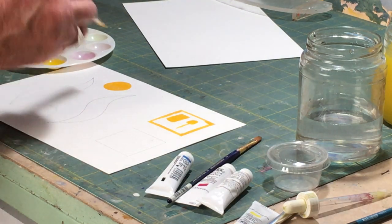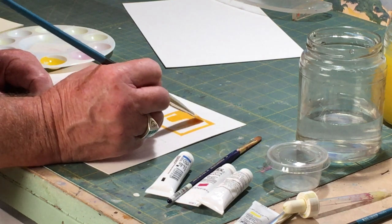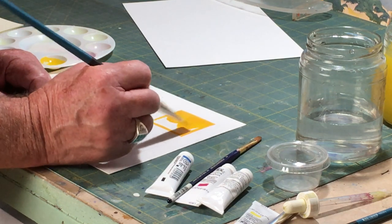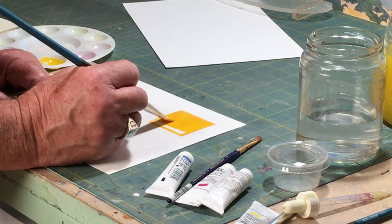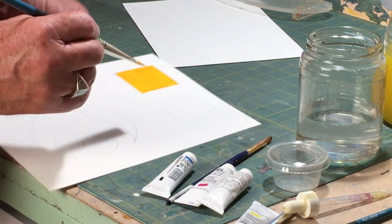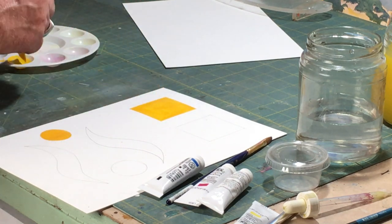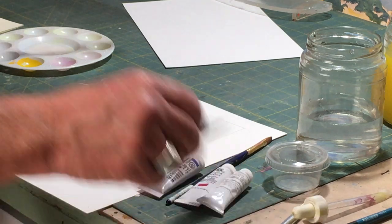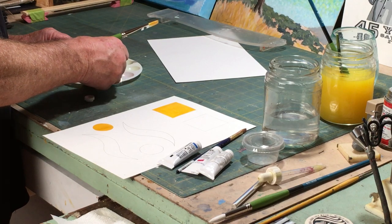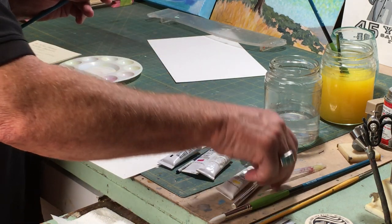Mm-hmm. But as I was going to demonstrate, once you have that nice clean edge, then it's a little easier to go in and fill in your shape. Spread that paint around and create a nice perfect square edge. Now this is just a little bit thin. I can see the water. I can see the white of the paper through that, so I'm going to want to actually probably mix up just a little bit more color. I don't need a whole lot, so I'm not going to mix a lot there.